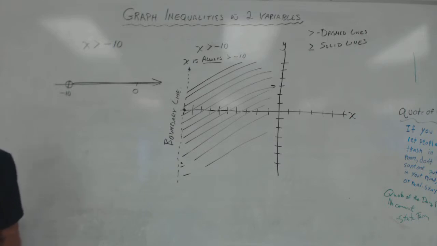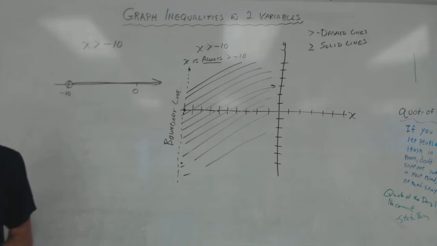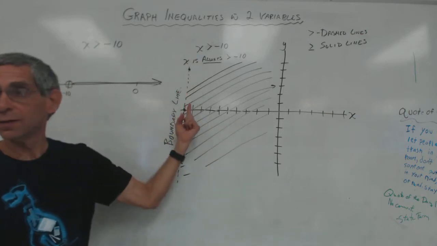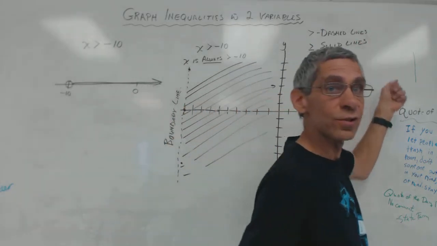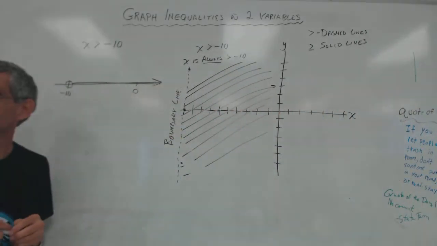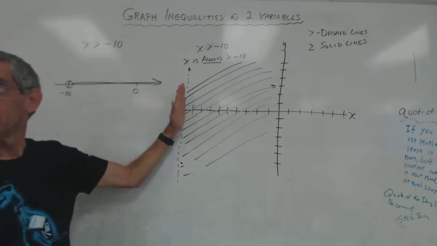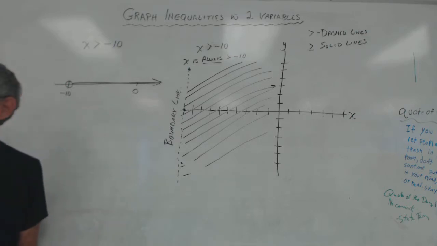Correct. So give me a solution to this problem. X is greater than negative 10. Any solution, meaning I need a coordinate point. Give me a point. Oh, okay. -9 and 8. Yeah, totally. -9, 8, right? This is a point. This is a solution. This is a solution. This is a solution. All of this is a solution. All over there is a solution. You just have to start on the boundary. It just has to begin here. It doesn't include the boundary because it's dashed, right? Make sense? Okay. Clear? Fist of 5?